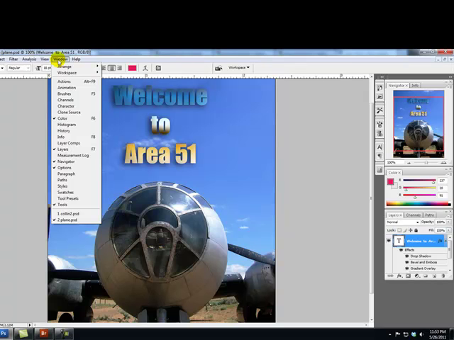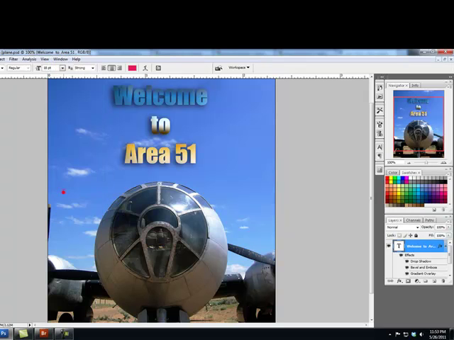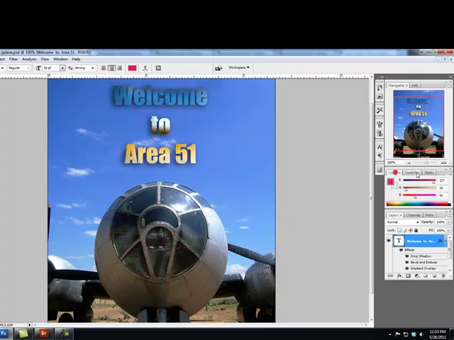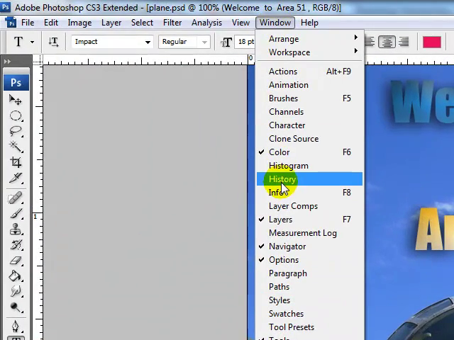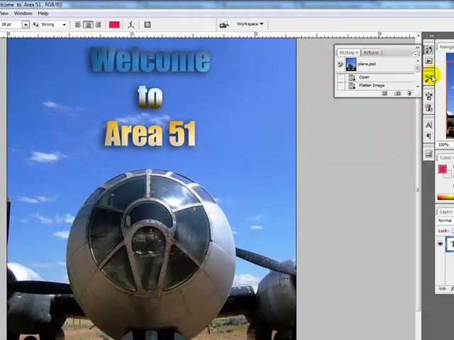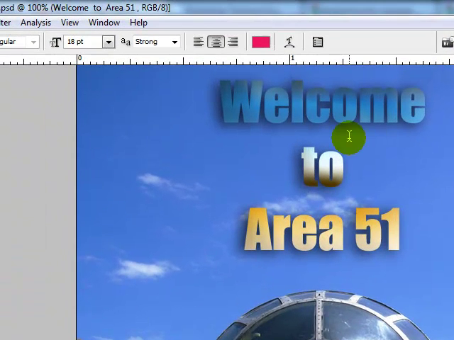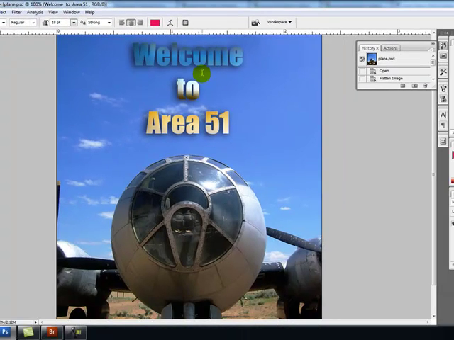The other one was swatches. Swatches is back over there. And the last one we had was called styles. And there's styles again. So you can keep adding to these, and anytime you want to use anything over here, for example, history, which is a good one to have, you'll notice another one popped open over here, history. And we're going to be talking about history later on. That's a good way of adding letters to your Photoshop image, and it's a real easy way to do it. There's more to this we're going to get into in another chapter later on down the road.